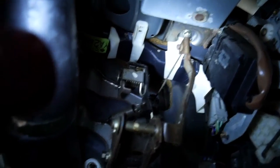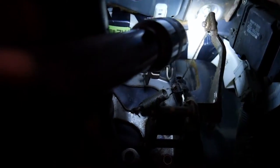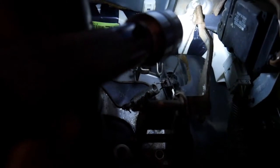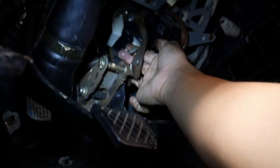Disconnect the cable. Now I gotta go inside the car to disconnect it. The cable you have to disconnect is that top cable right here — shining a flashlight on it. All you have to do is lift the cable end up and it just slides right out, just like a throttle body cable.